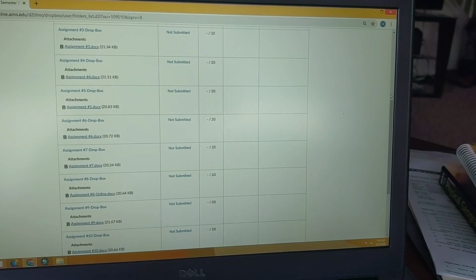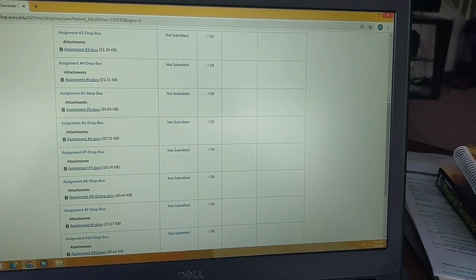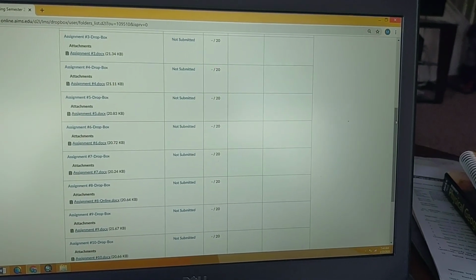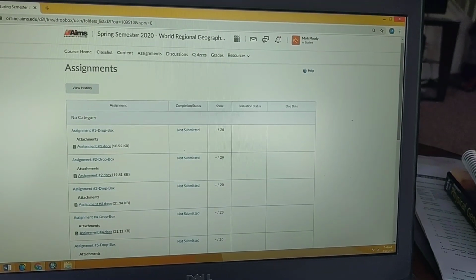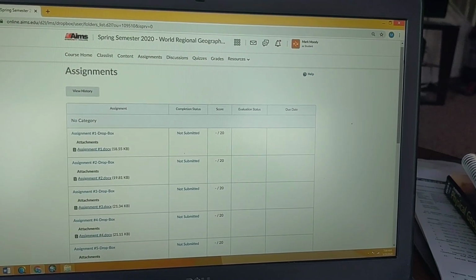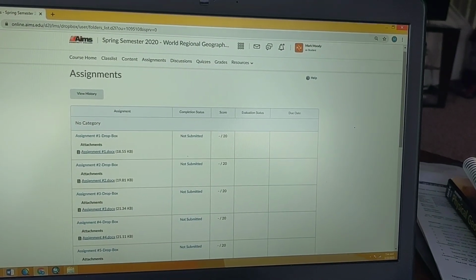So what I'm going to do now is, and there's my cat, you can probably hear him in the background, I'm going to go ahead and lecture with regards to question 1.